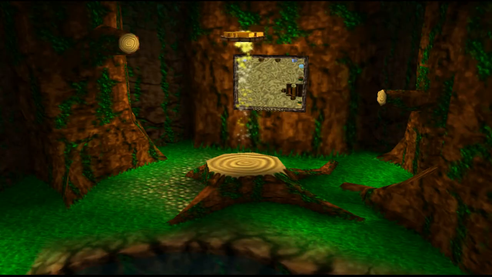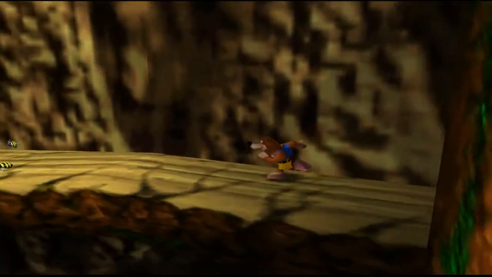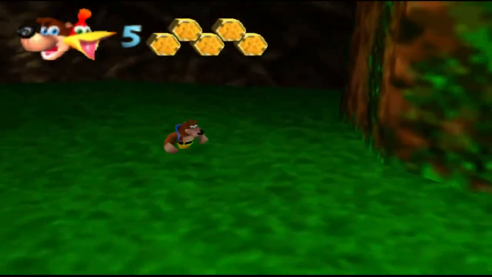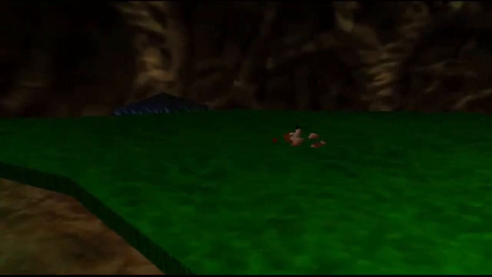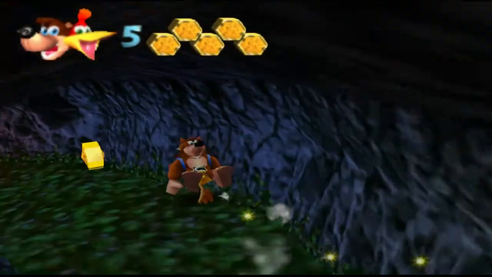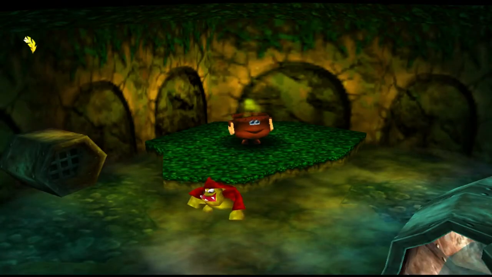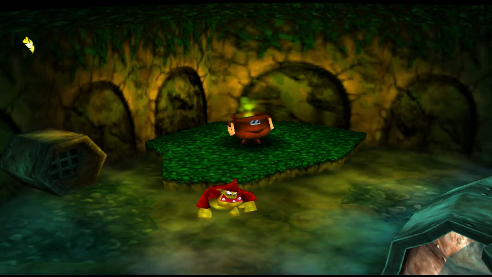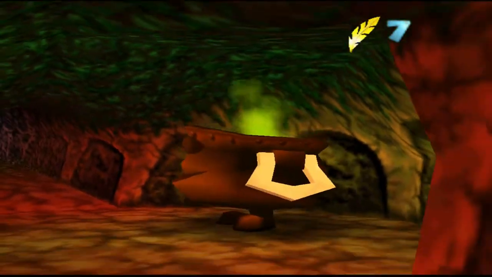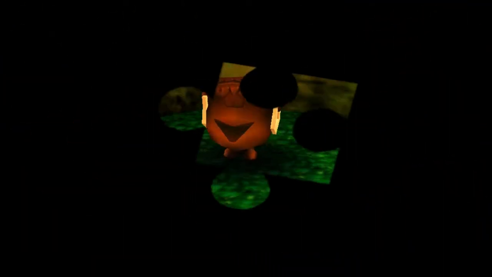Now, what this does is allows us to get to the jiggy thing, for the jigsaw puzzle for that. Here's what happens when you break that. The bees go chasing after you like this, and you can only defeat them with the Wonder Wing. But luckily we're going down this way, so we're pretty safe from them. But just keep that in mind. It's pretty dangerous. Alright. Got this gold feather. And get around to that jiggy puzzle.